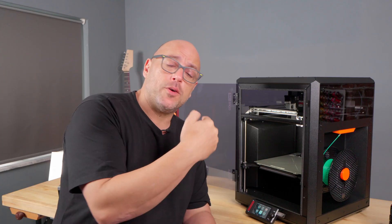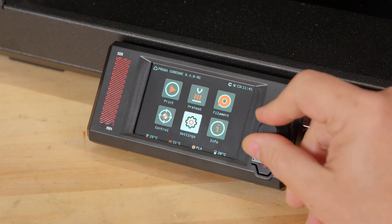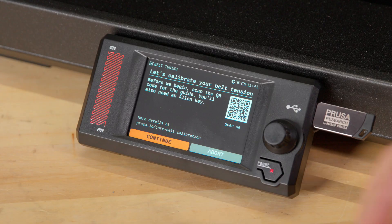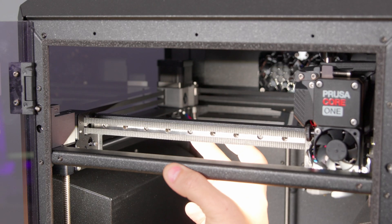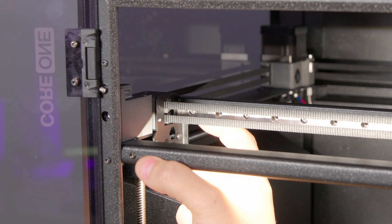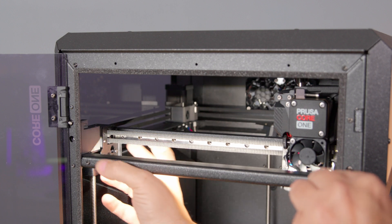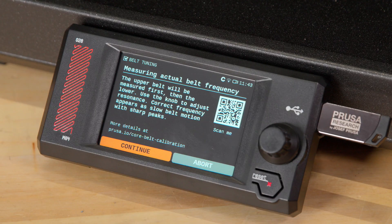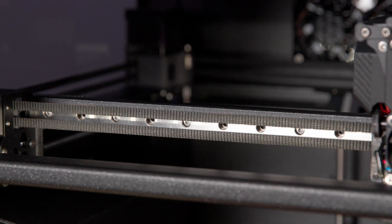Now that that's hopefully explained, we can go through the wizard itself. There is the on-screen wizard way of doing this, and there's also a new way. On the on-screen menu, go to Settings and scroll down all the way to Manual Belt Tuning. It's going to show you a QR code where you can get the instructions. Click Continue. The first thing you need to do is make sure that the gantry is completely square — you do this by pulling the gantry forward and going on each side. If there is any movement, simply undo the belt tensioners on either side until you no longer have any movement. That means the gantry is square. Once that's done, click Continue. The printer is going to home and it's going to tell you that it's going to start measuring the upper belt frequency first, then click Continue and the vibrations of the belt start.